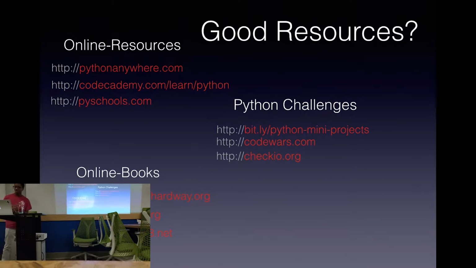And then online free books that you can use. Learn Python the Hard Way. I don't think that the name suits it really well. I think that it's actually a really good resource, it's an easy read and it's really helpful. I usually use that whenever I have a small question in Python syntax that I don't remember. Python Guides is a really good source. And then Dive into Python 3.